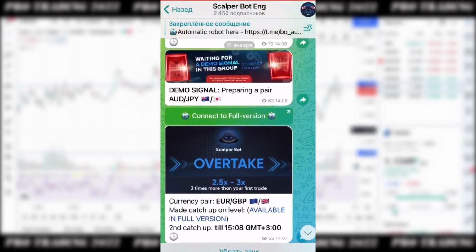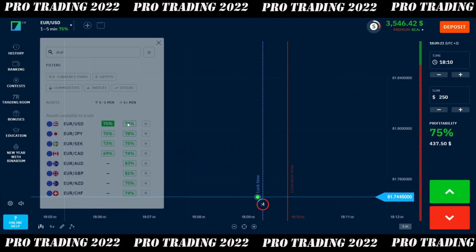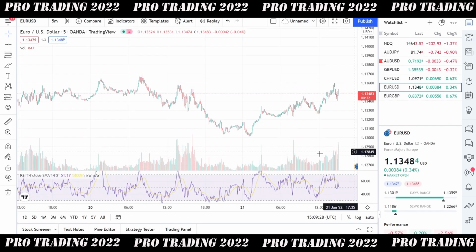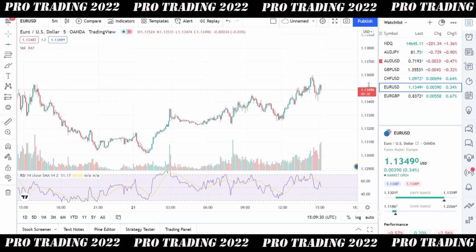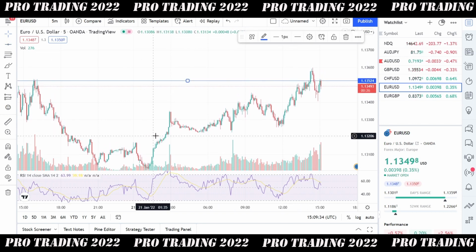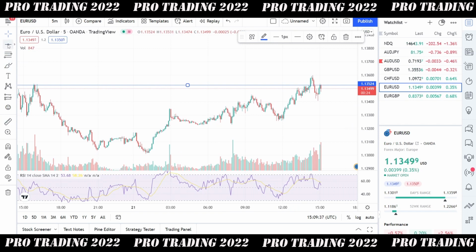Well, we are back. We lost money and I think it's time to switch to another currency pair. This will be the Euro and the USD. We prepared this currency pair on the broker, and let's do a quick technical analysis. So, the same as last time, we mark the support and resistance levels, and then check the information.